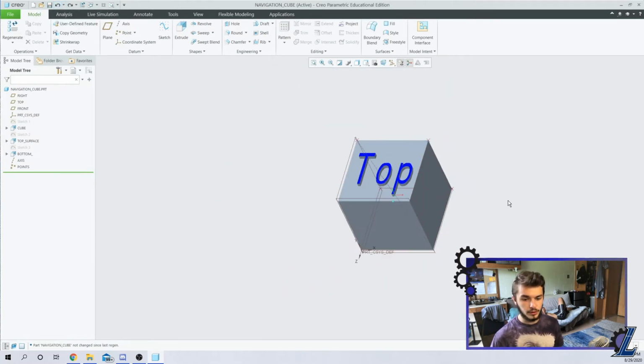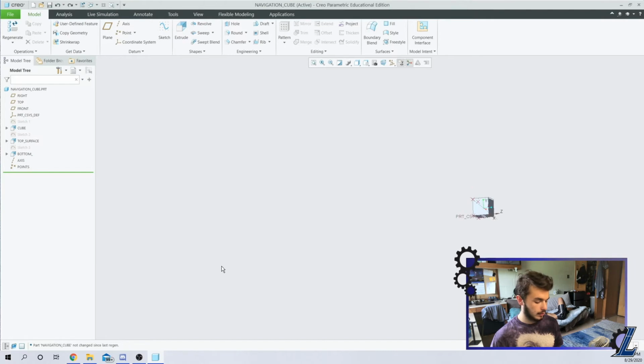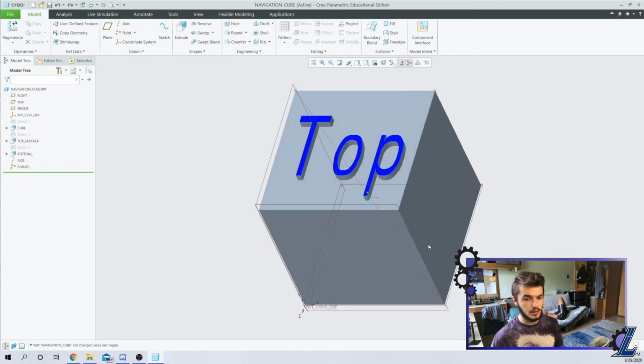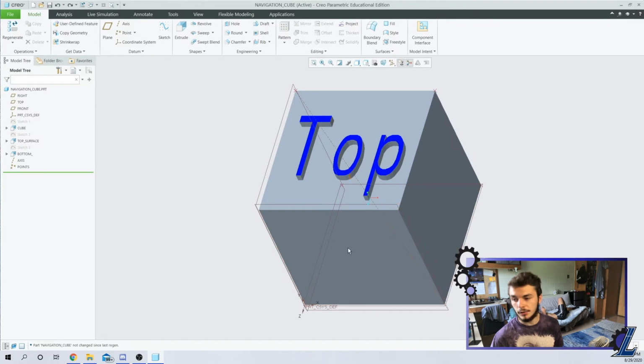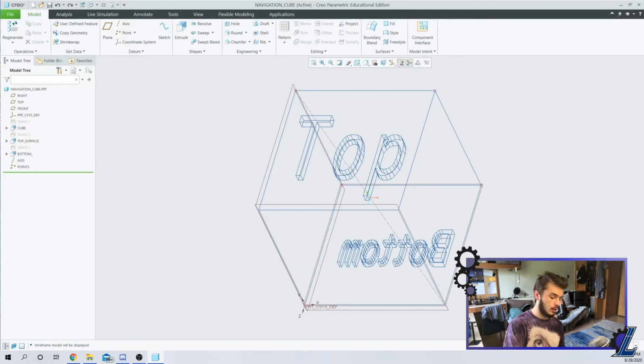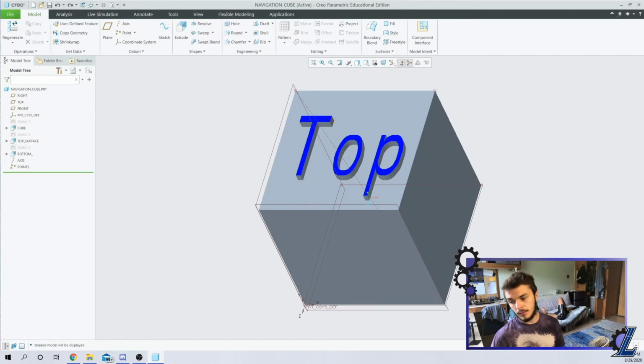Control D is normally duplicate in most software. In Creo, though, it is standard orientation. So again, under the view options, we did have standard orientation. A quicker way to do it, which I've been using the entire time, is Control D. It'll bring it right here. Control 1 through 6 again are the different display styles. We're going to stick on number 3. Control S is save. So you make a change to a part, you want to save it, Control S.